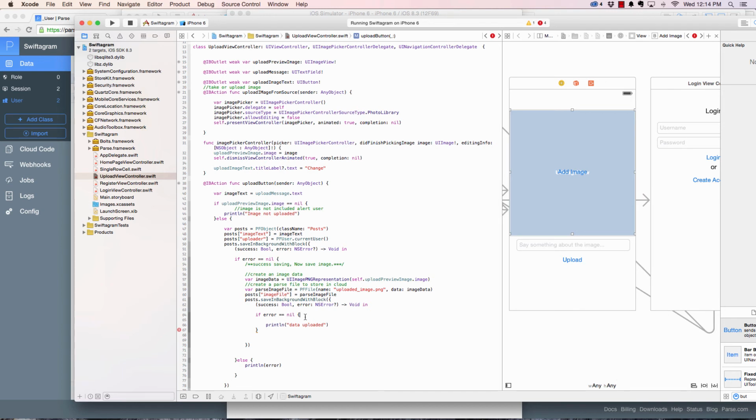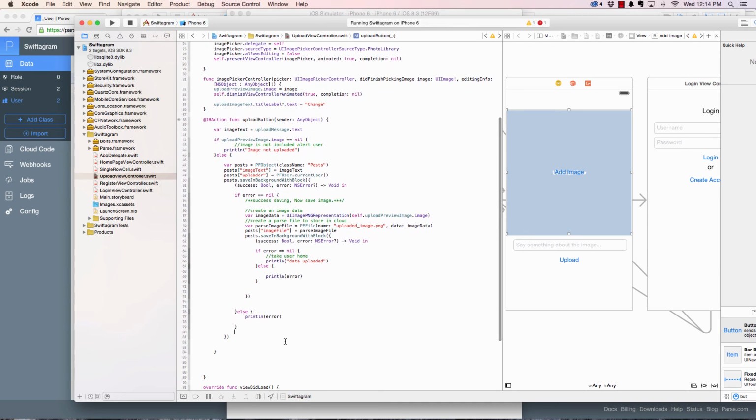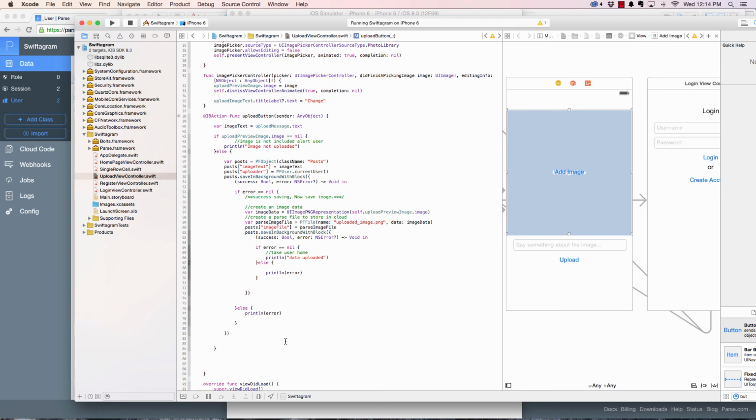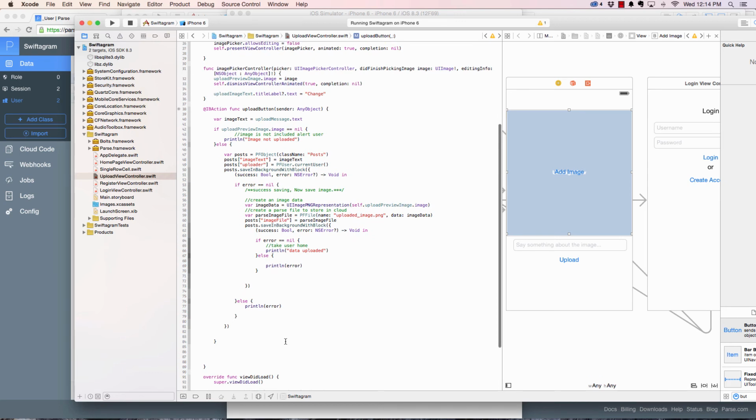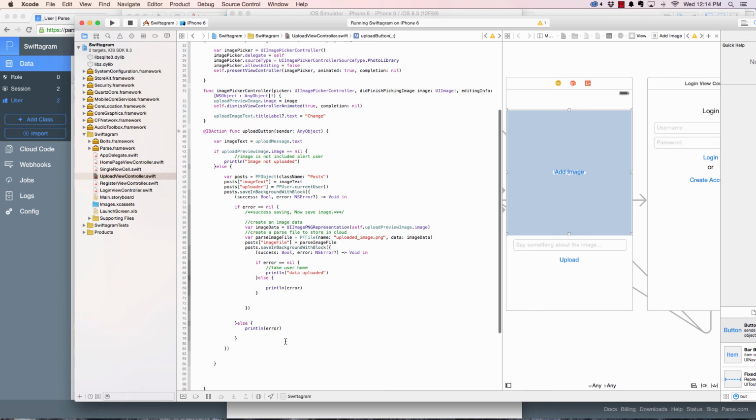So this is where we're going to be taking the user home pretty much. I could just say take user home, but for now I just want to print it out so I see what's up. Else print line, let's print out the error as well. So that is looking promising, and I think that should work. If I didn't miss anything, that should definitely communicate with Parse and save our image.